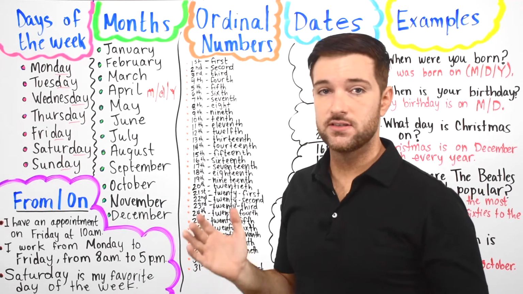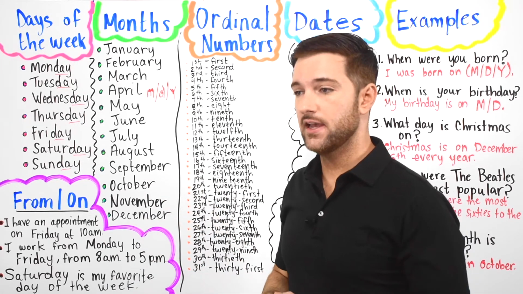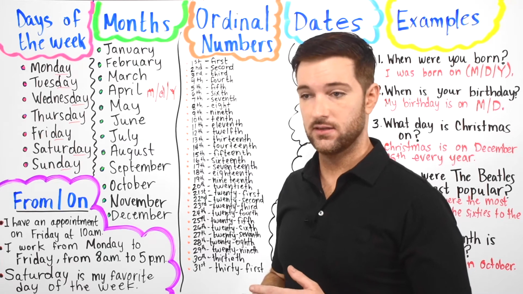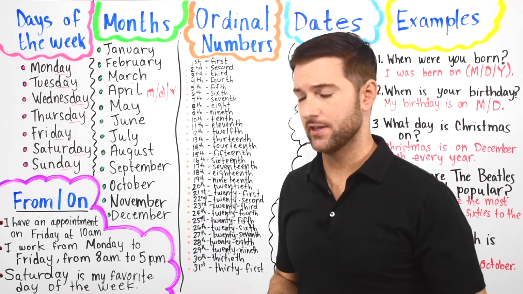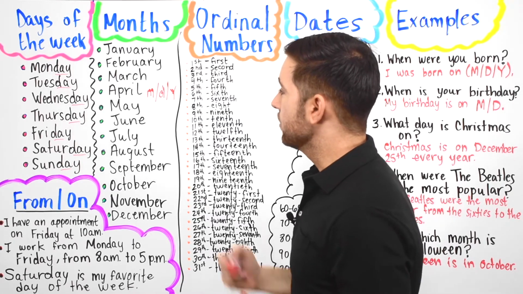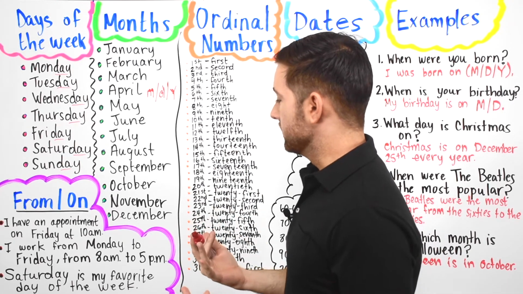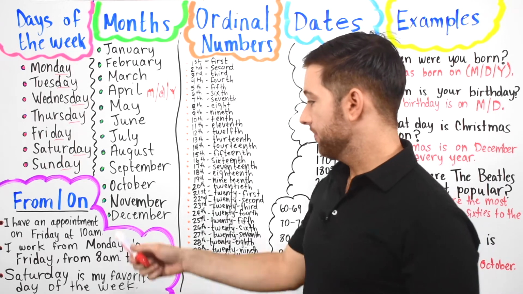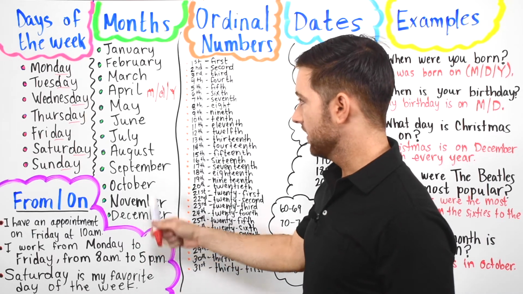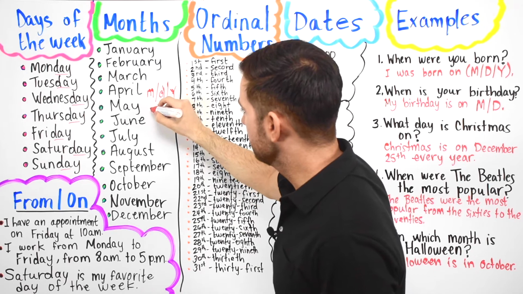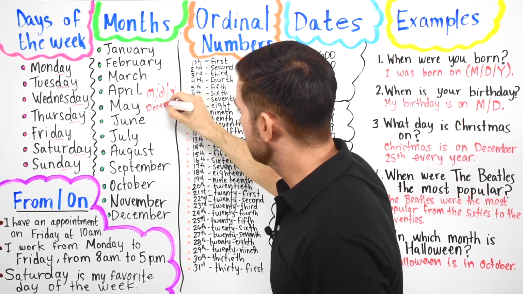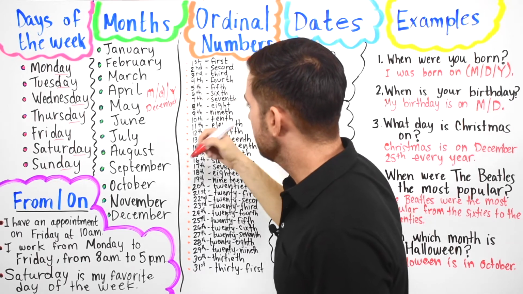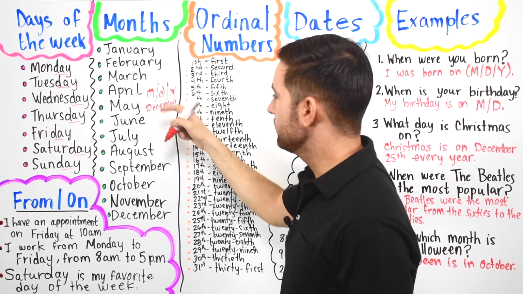In other countries, it's different. In Canada, it's different, and in England, it is also different. I think it's different in Australia as well. So, what day is Christmas? You begin with a month. December. We'll say December. And then what do you say after? December, and then you choose the day.